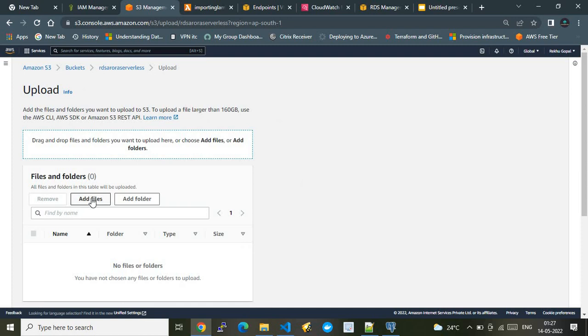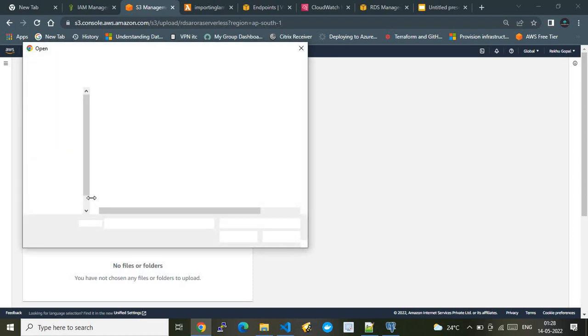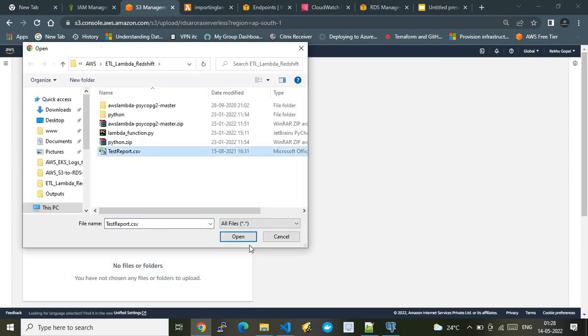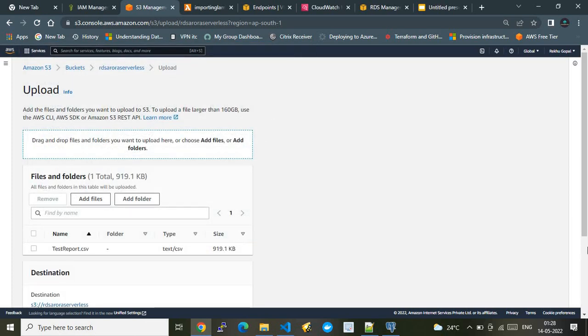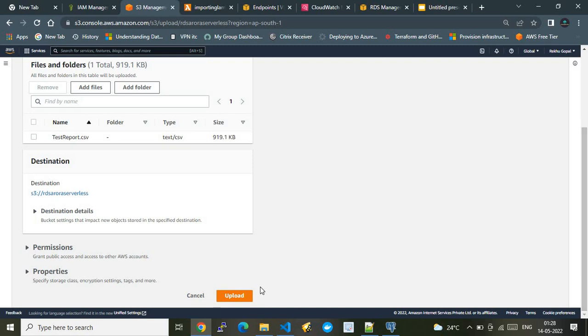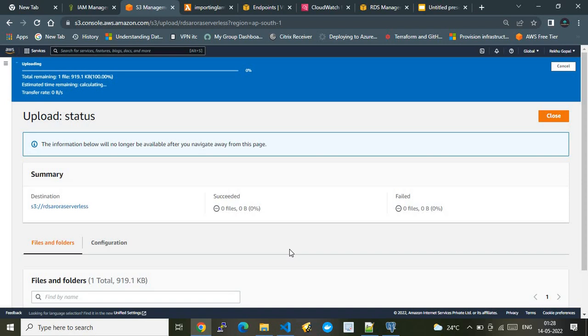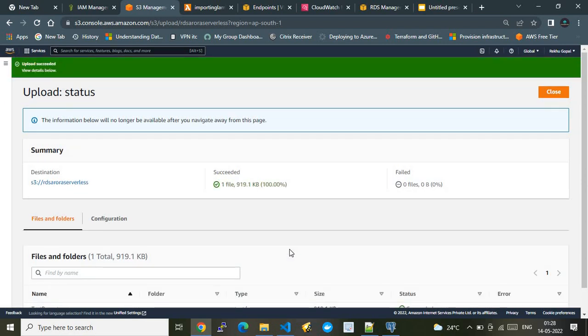I go to add files. Now let's assume that this is a business scenario. I'm a business user, I come to this S3 bucket and I'm uploading my business files. Now let's say you are the developer, you need to build this scenario. This is the real time scenario. I'm the business user of your S3 bucket, just uploading your business files. I just go to the bucket and upload a CSV file.